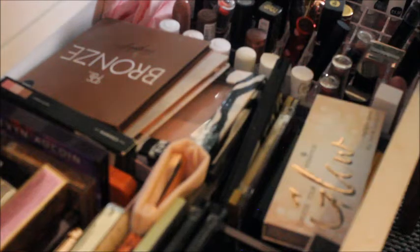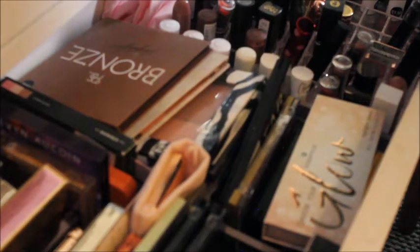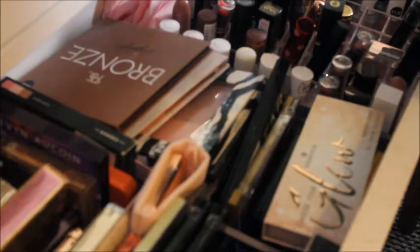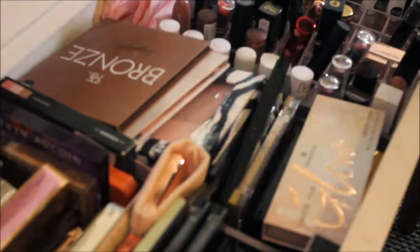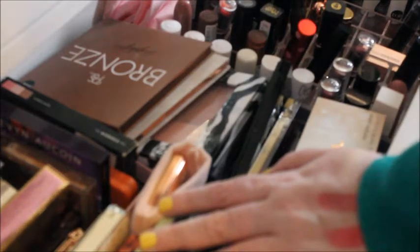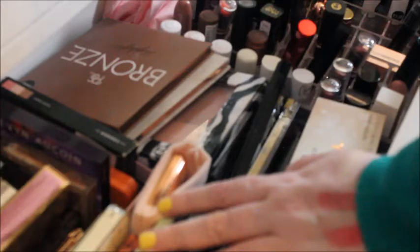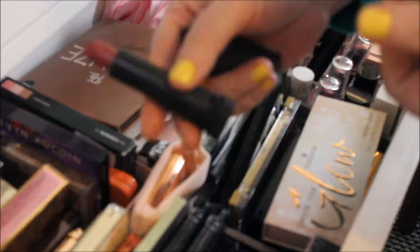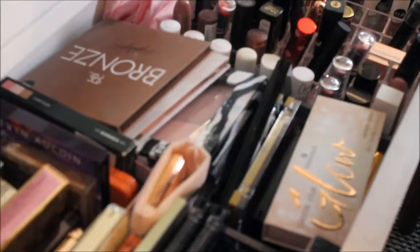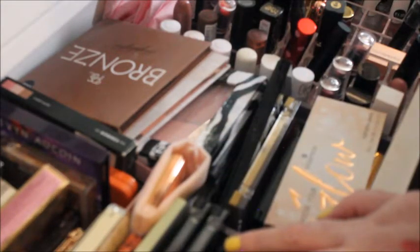Maybe, I mean, they're all pretty neutral apart from that one that I'm going to pull from the cube that I've got. Maybe we should pull another red, or something just a little bit deeper than, you know, a traditional nude. I think I want to use this one, this Maybelline, what's it called, Nocturnal Rose. It's one of those powder formula lipsticks. It's nice. So yeah, let's do that.